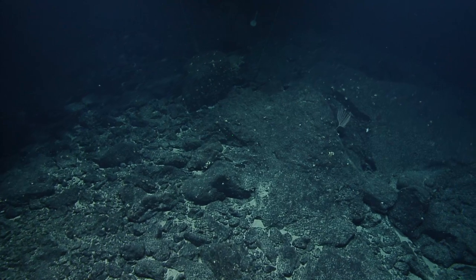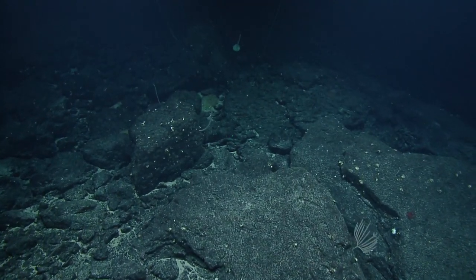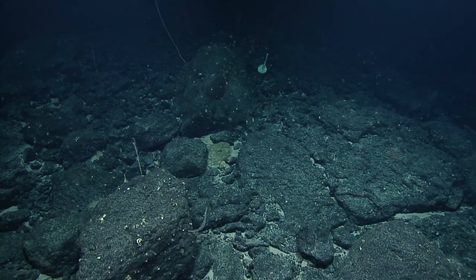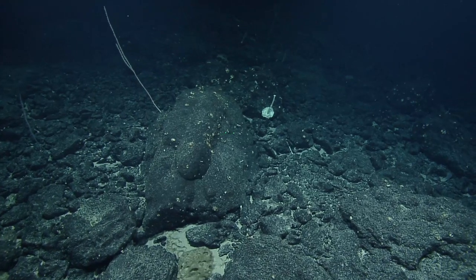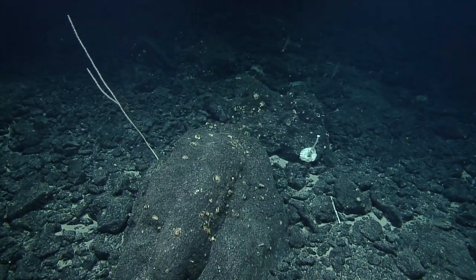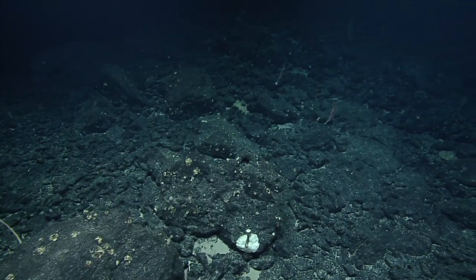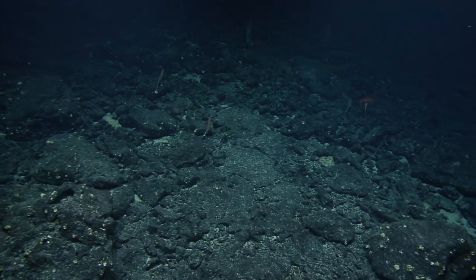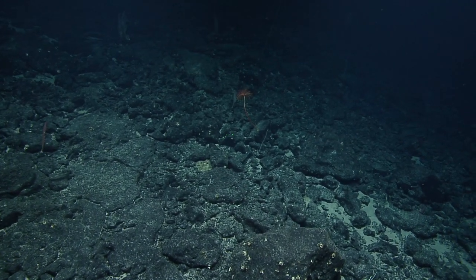You'll see calcium carbonate anywhere that corals are — not just seamounts. Also, because of the movement of plate tectonics, sometimes sedimentary rocks are raised in different parts. For instance, in Ireland where I live, we call it the Burren — it's all limestone and carbonate features raised with the movement of the plate. And in Kentucky, we have a lot of limestone too. We talked to students about that at the fossil beds — about why we have limestone and the fact that the land we were on was underwater once.